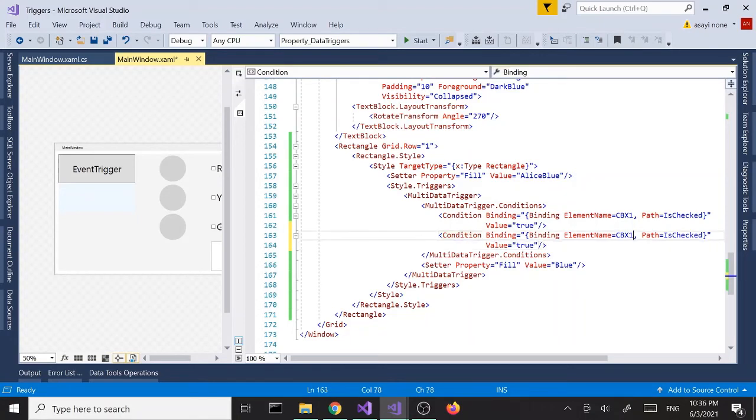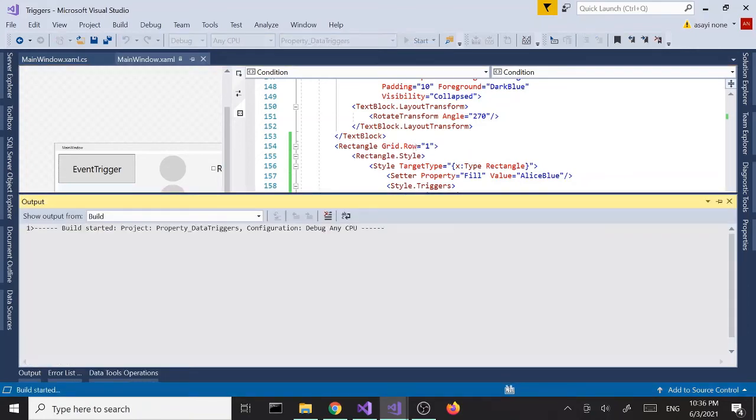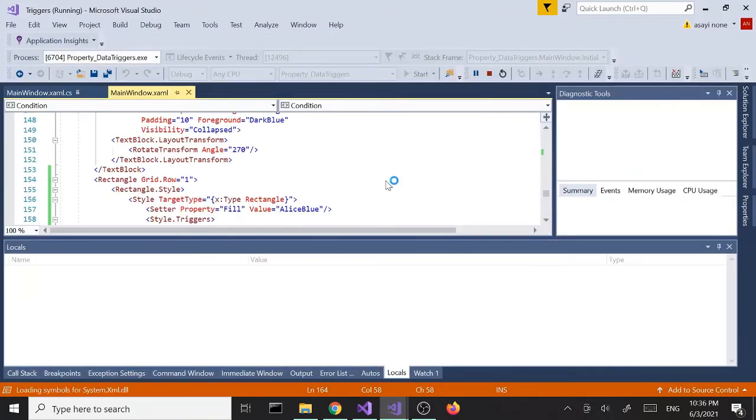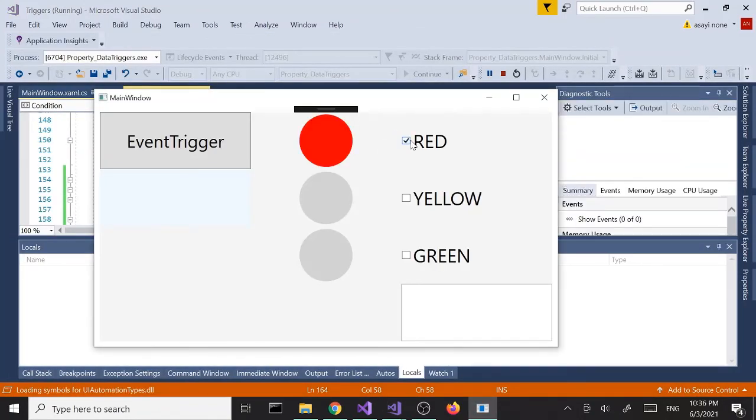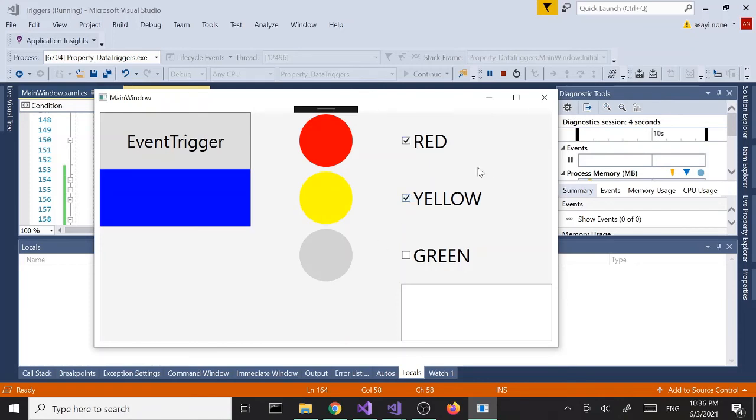Okay, let's add another condition. This one, let's say checkbox 2. If it's checked true, then we want to change the color. So in this case, we have two conditions, and they both have to be met. Okay, let's run this. So check, check.